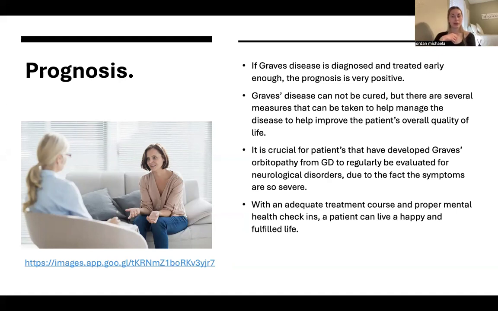It is very crucial, in my opinion, for patients that have developed Graves' disease and Graves' orbitopathy to be regularly evaluated for mental health issues because of their symptoms and how severe they are and how they show on the body. I think it's very important to be checked for mental health disorders. And with adequate treatment courses, which we're going to talk about in the next slide, and proper mental health check-ins, a patient can live a happy and fulfilled life with Graves' disease. It is possible.